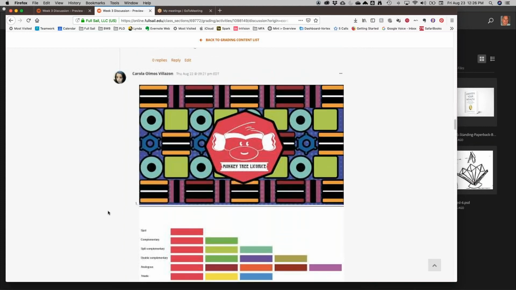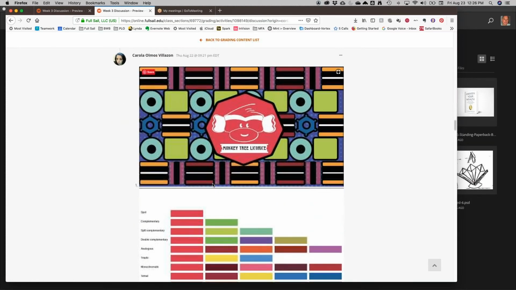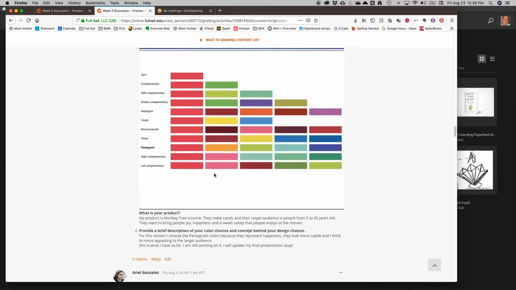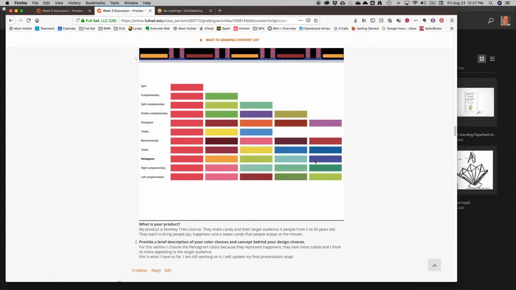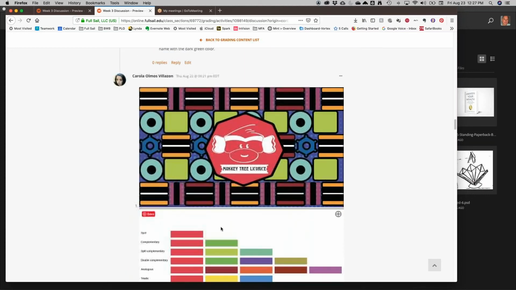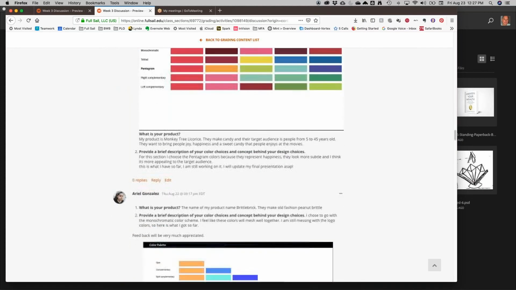All right, Corolla, Monkey Tree. So you're still in the works here. You've got this incredible array of colors and shapes, and your logo is the thing that's just white. So your logo should be more the hero of the show. Right now, I'm not really sure where this is going in terms of identity package design. So make sure you're reading the assignment and understanding it, and establishing your color choices. You don't have to stick with the pentagram. You can use part of the pentagram. You can choose other colors if you want, but you've got a lot of work to do still.